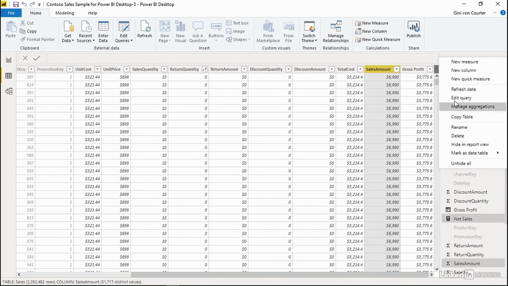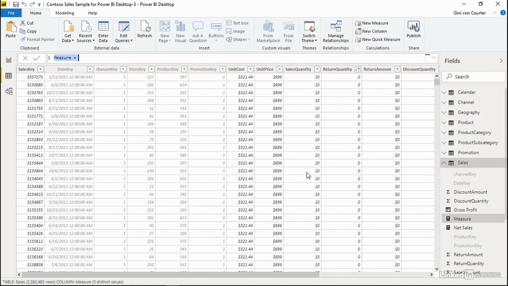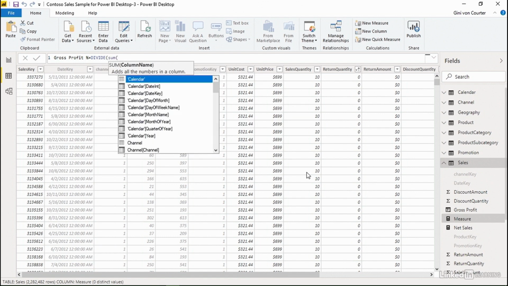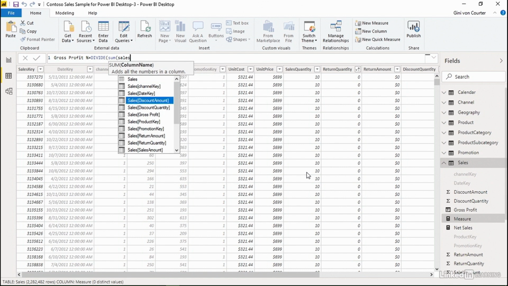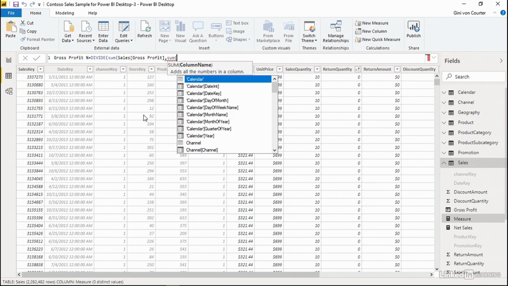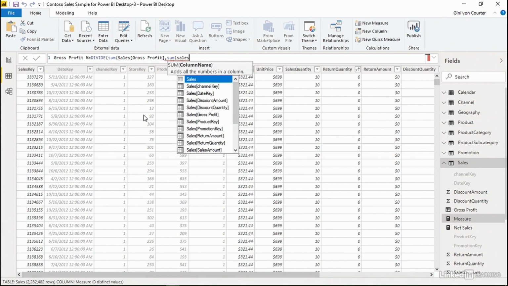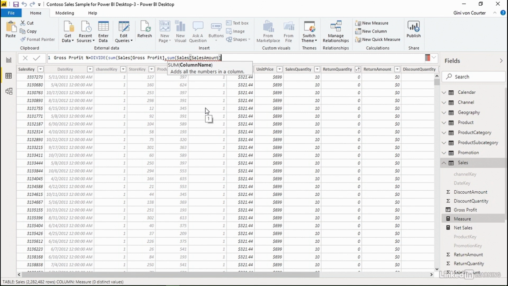In the sales table, we want a new measure, and that new measure is going to be gross profit percent equals DIVIDE. Notice safe divide function with the ability to handle divide by zero case. We're going to divide, and the numerator is in the sales table. But remember that if we start with sales, that's the wrong thing. We have to aggregate it first. So we need the sum in the sales table of gross profit. We then need to sum from the sales table our sales amount. Those are the first two arguments. That gets us our division.